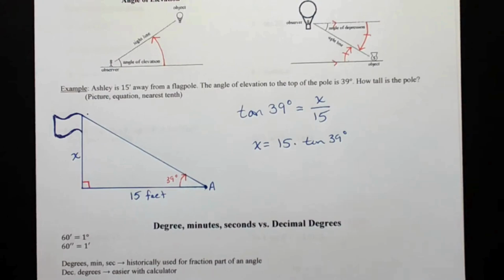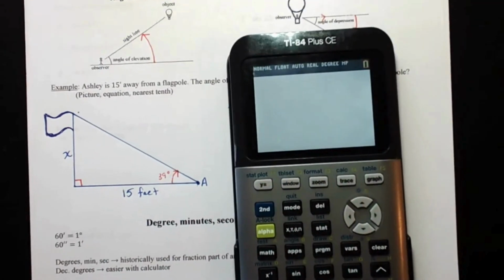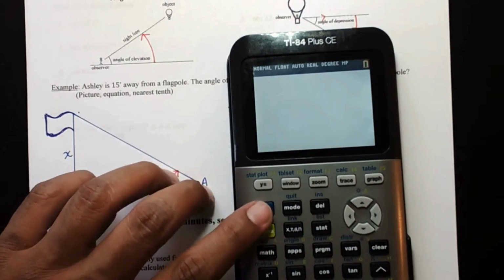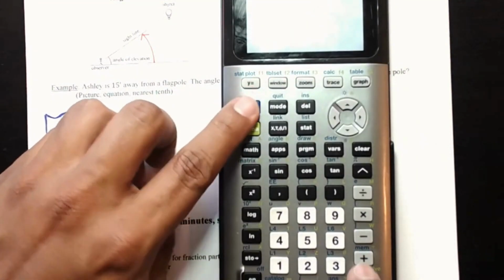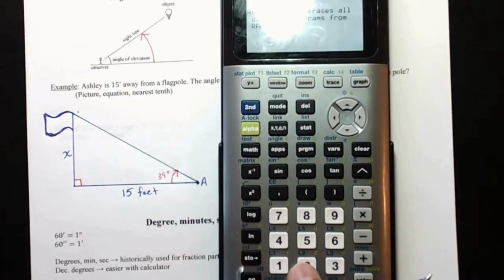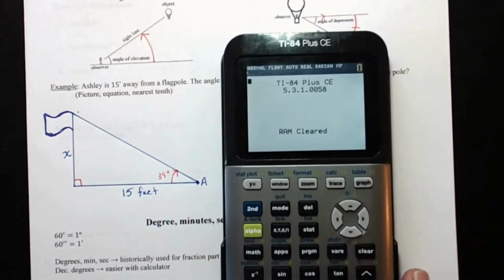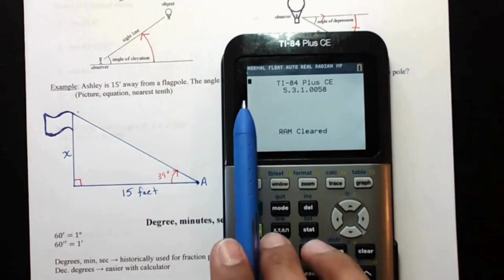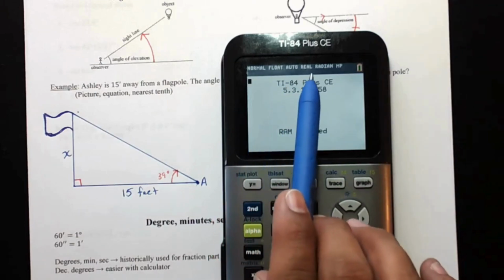So with me at home, I have a graphing calculator. If you have a scientific calculator, this works as well. So if you ever want to reset it, again, that's second plus sign 712. That allows everything to go away if for some reason you're messing around with it and you want to make sure that everything is right. Second plus sign 712.